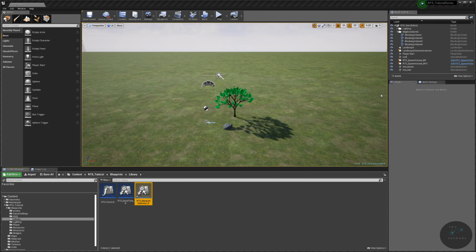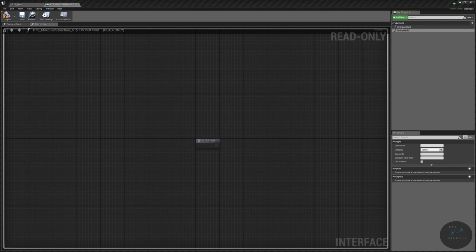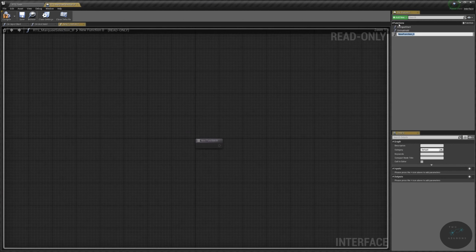In this one, we are going to have three functions we need. We need an On Input Start. An input in this case means when the user has hit the button that you have set as your primary action. In my case, this will be the left mouse button. We need an On Input Hold, so this is when they're holding the button down. And finally, we need what happens when they release that, which will be On Input Release, which I'm going to rename not to have that weird capital E in the middle there.